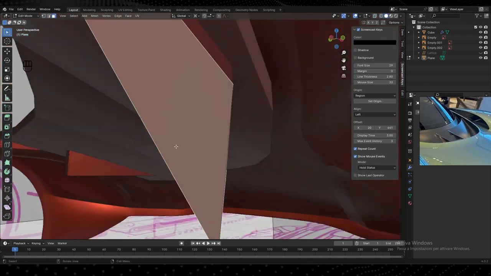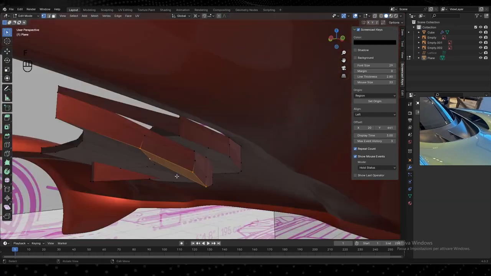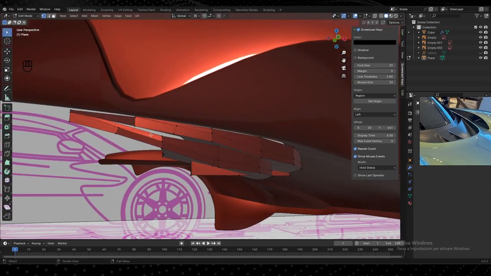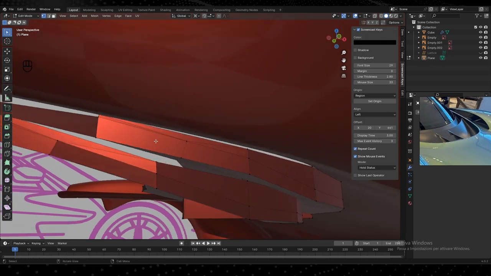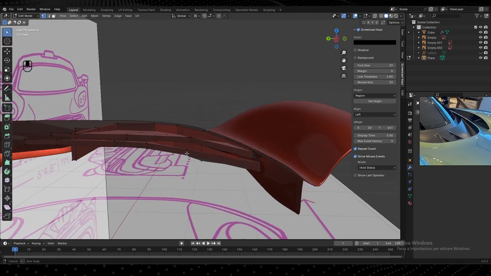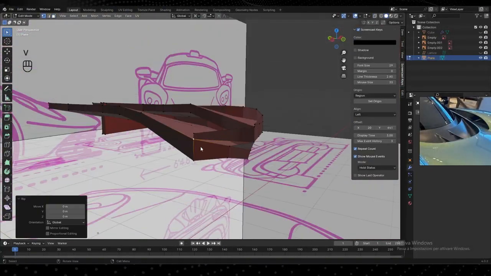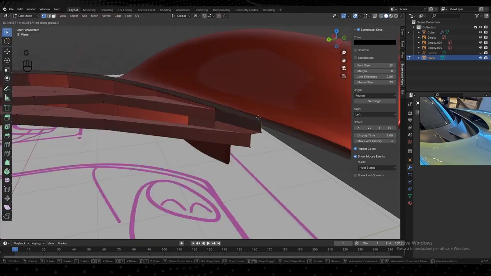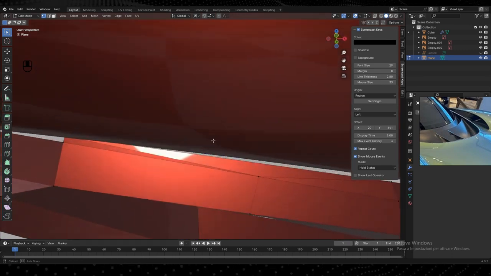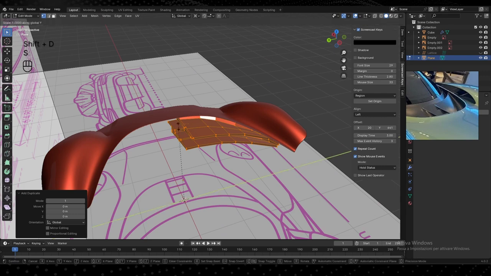Let's fix it. Also, I want to cover this area better. The last thing we got to do is mirror our geometry and make it smooth and clean.